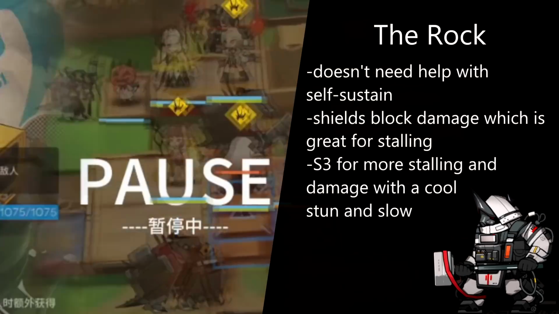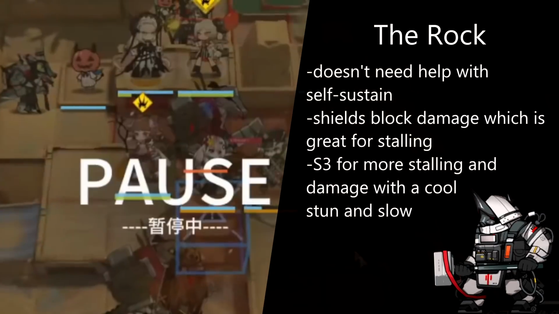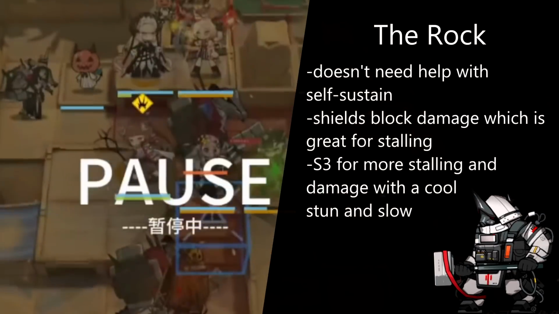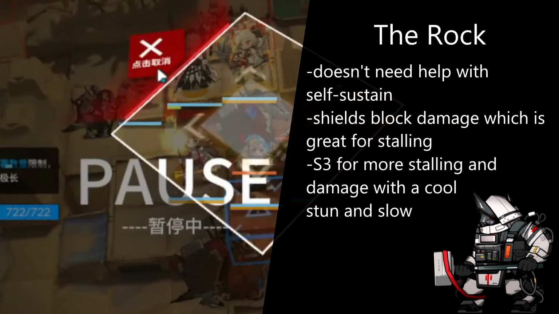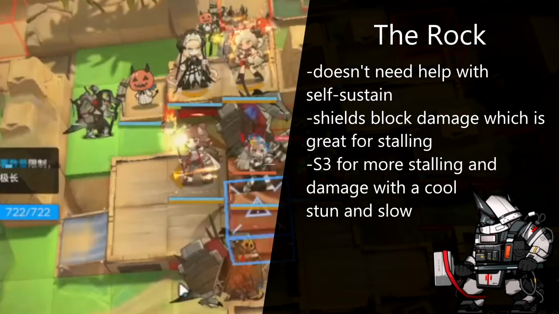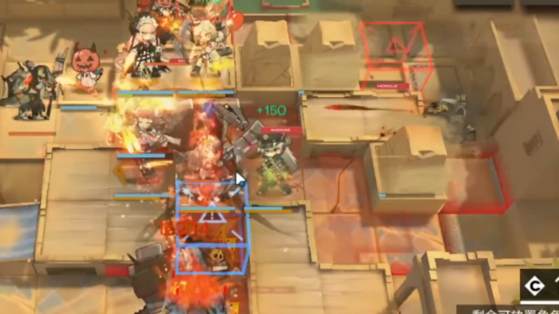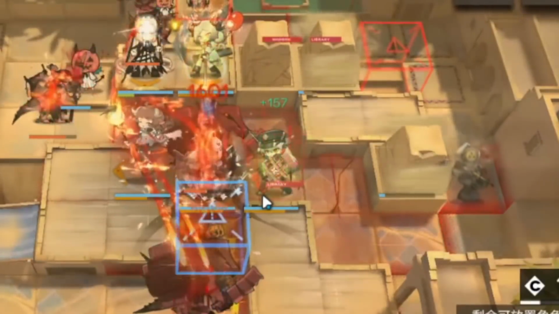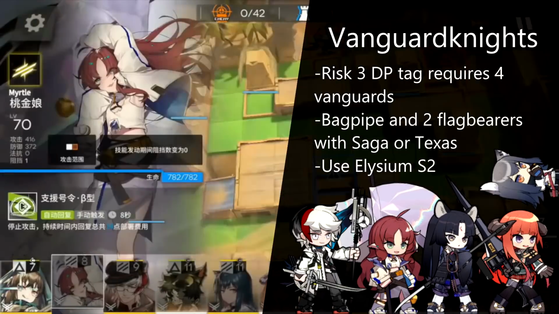Mudrock is used in the CC for the same reasons she's been used in practically every CC. Her shields block damage instances, giving her great stall potential. The AoE slow and stun on her S3 are essential to a lot of strategies because of how this map is set up, and she also gains multi-target damage with her S3, making her great for killing a lot of the smaller mobs.